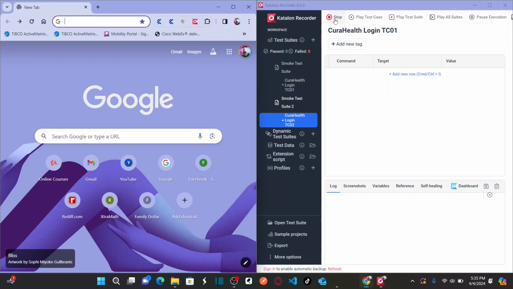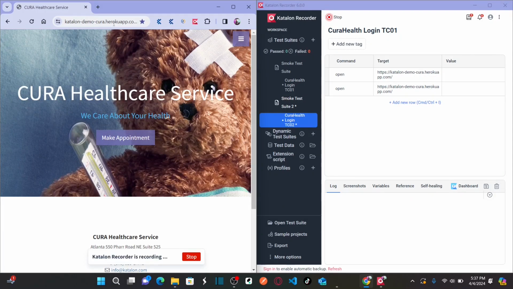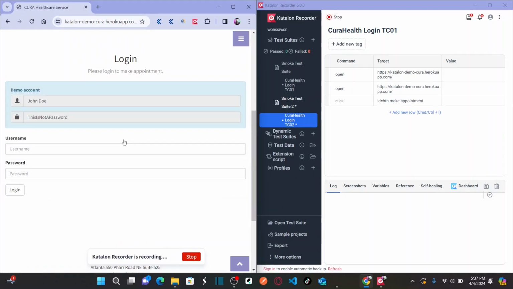Click on record, and now let us paste the URL of the Cura Healthcare application and hit enter. This opens the website, and click on make appointment and provide your username, and then provide the password, and click login.